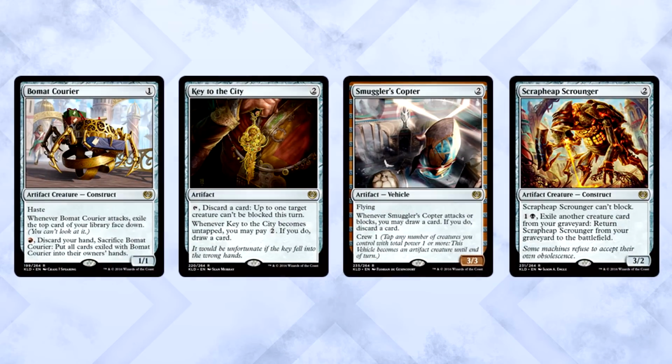When given the option, always drop Courier turn 1 to get that card advantage engine rolling. Always draw with Key to the City if you can, and always prioritize the Copter attacking above most any other creature. If your opponent's shields are down especially, no reason not to crew the Copter, even if it's with something like the Scrounger. You need more looting, you need more damage, you just need more, so do it.